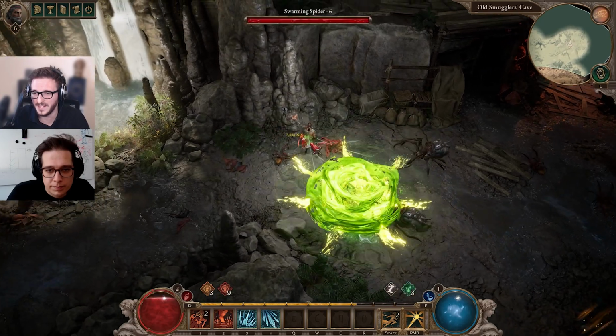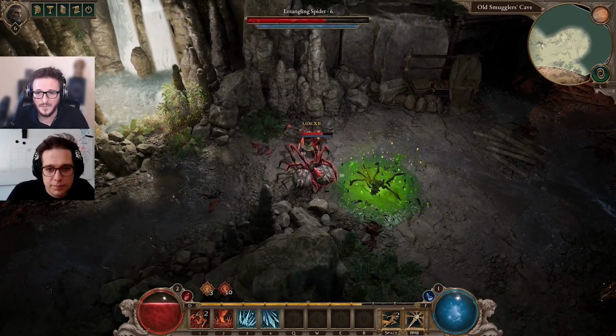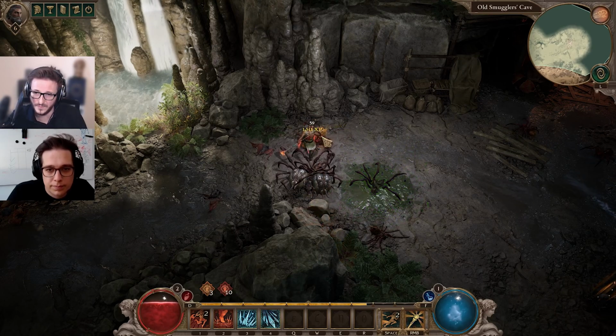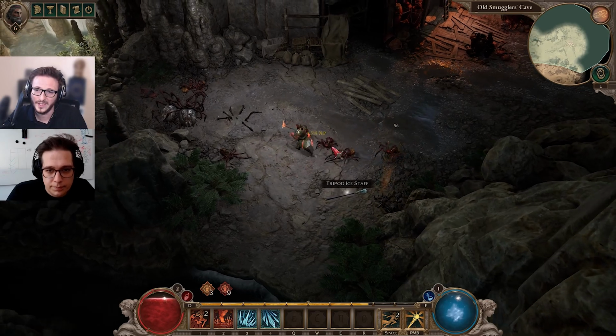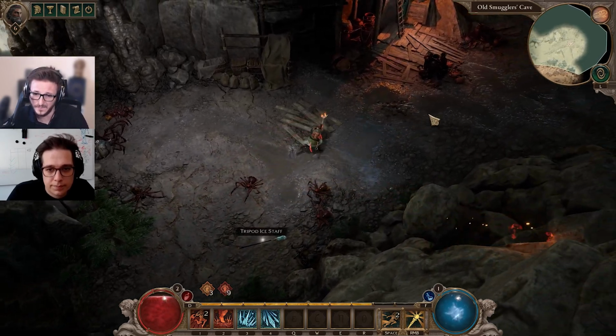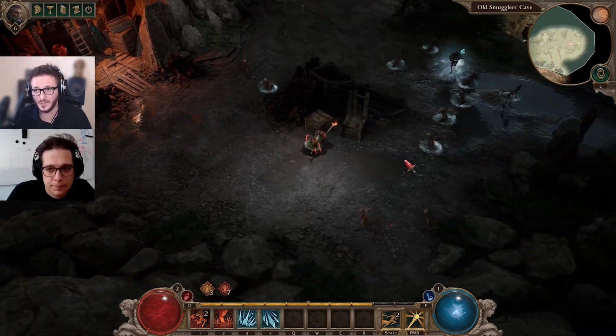Like here, if I let myself get caught by that web, I get slowed down. And I happen to take some of the explosion damage from the spider, but not the damage over time area. If I take both, my health would have been down to like half or so. If there are multiple of those exploding spiders, I'd probably be dead.